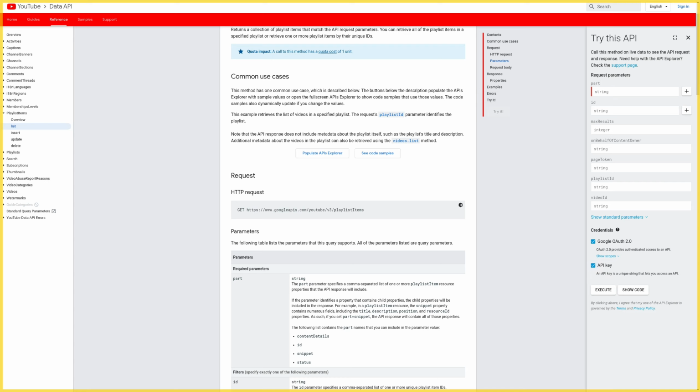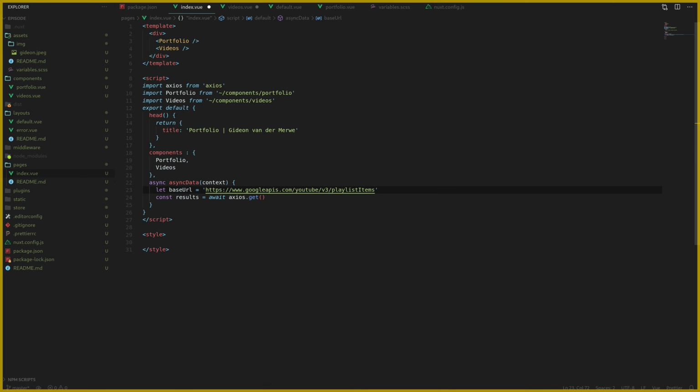So if you are not using OAuth 2, you can add the key inside of your URL here, which is obviously not the best way. The best way would be to use OAuth 2 so that you don't expose your key. So what I've done is I actually have my key inside of my environment variables.